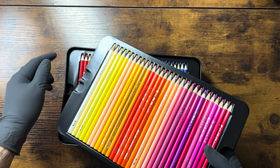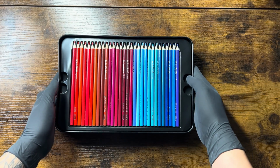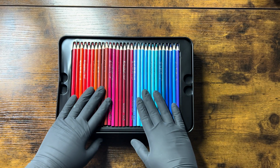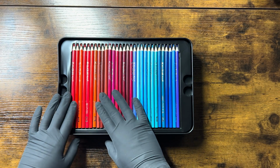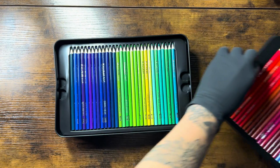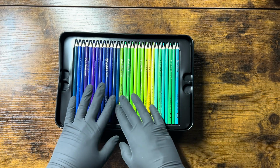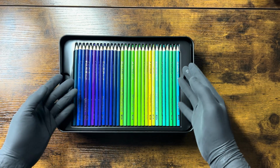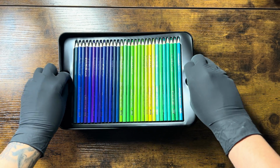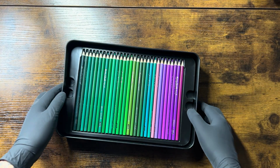So this is kind of like a flimsy, just basic thin plastic that keeps all of the color pencils on there. As you see, I just place my two fingers into the side pockets and then pull out each individual sheet. What I'm liking about this set is that they're all layered in a nice, neat, and orderly fashion here. I can place them out all over my table and then access them, grab whichever pencil I need, and then place it back and then put them back in the tin, and whenever I need them, repeat this process. So I can store them away, they don't take up much space, and I never have to worry about losing them.